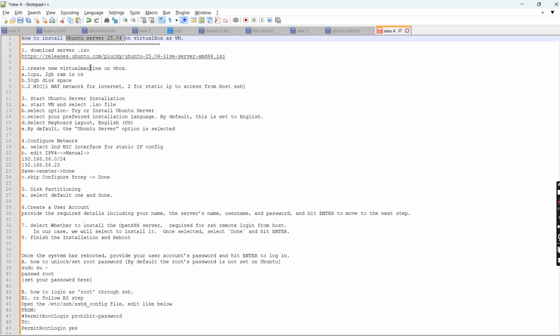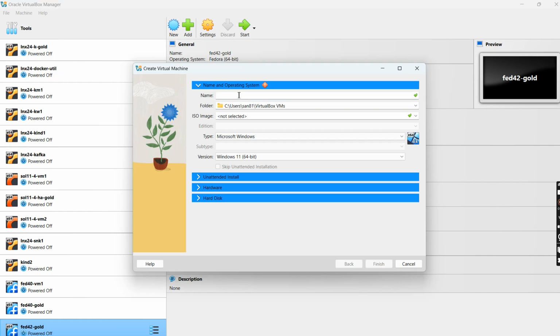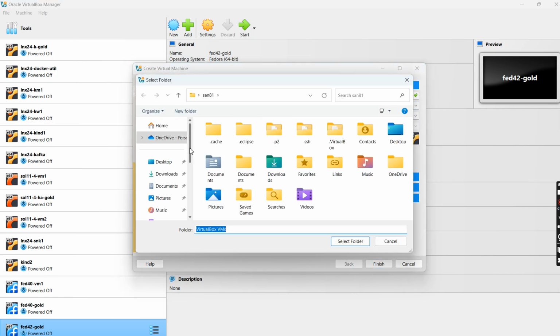First we can create the virtual machine. Let me open that one. Click on New, and here you can put a name like Ubuntu 25, and this is the path where it stores the configuration file.